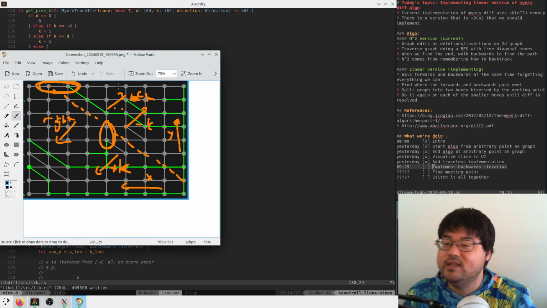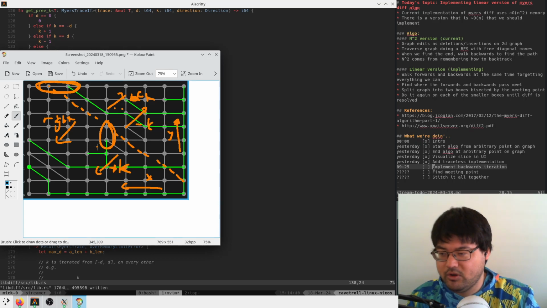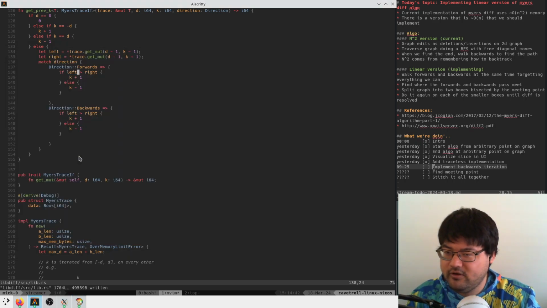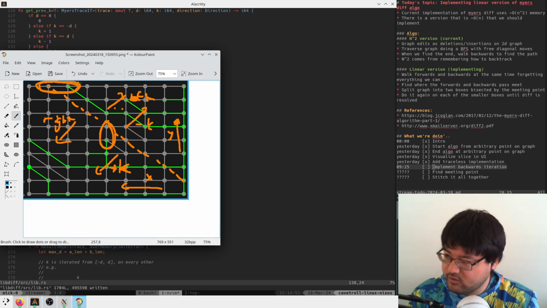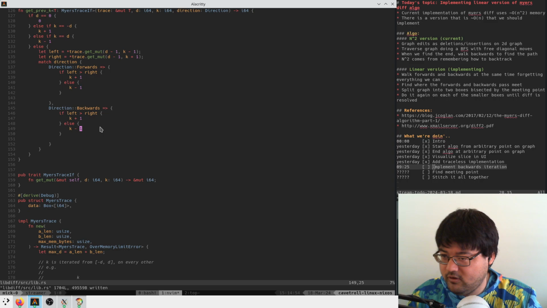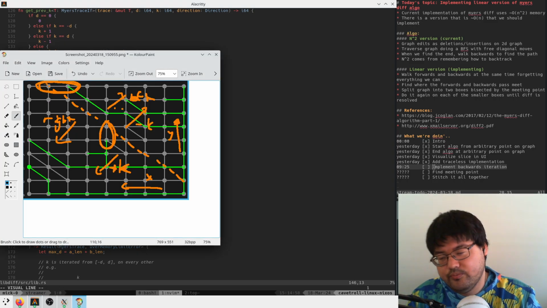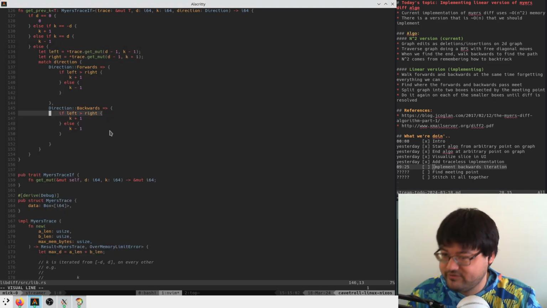So if right is less, we want the bigger x number. But if we're going backwards, the right thing is a much smaller x value than the left quote-unquote thing. And in that scenario, we want to go left.